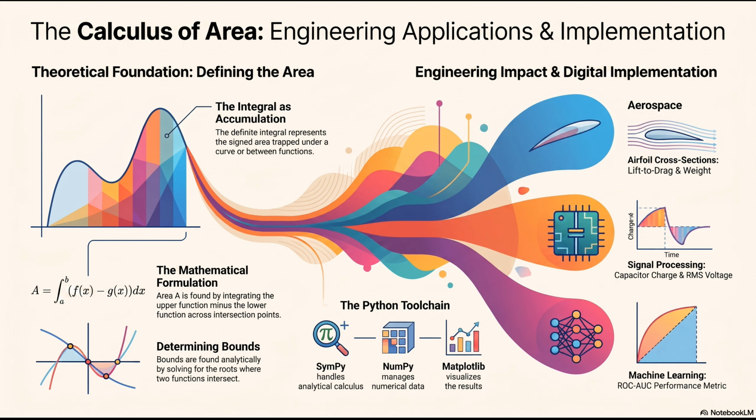So the document says engineers square the waveform curve first to make everything positive and then integrate it. Yes, that's the standard method. But earlier, we talked about just subtracting the lower curve from the upper curve to neutralize negatives. Why are we squaring the whole wave here instead of just taking the absolute value and flipping the negative dips upside down? Ah, that is an excellent catch. Why not just fold the negative part up?